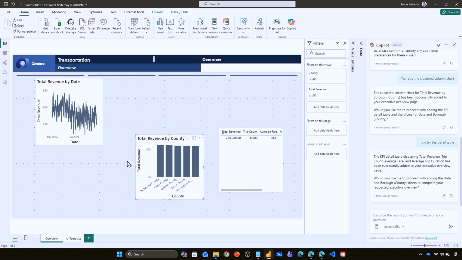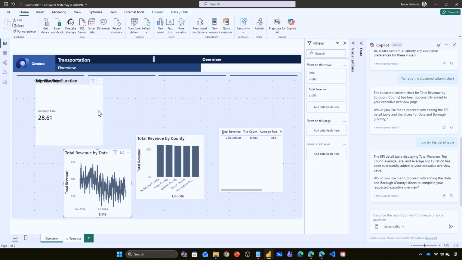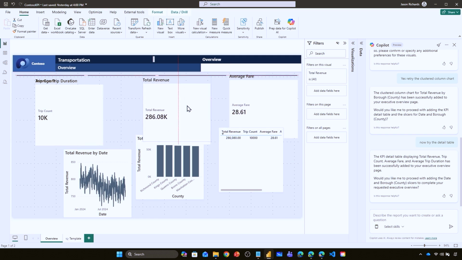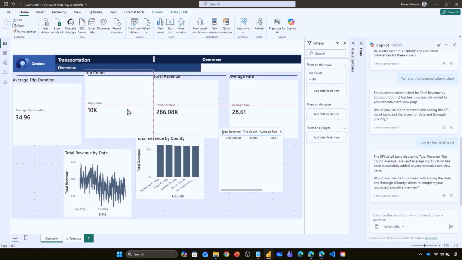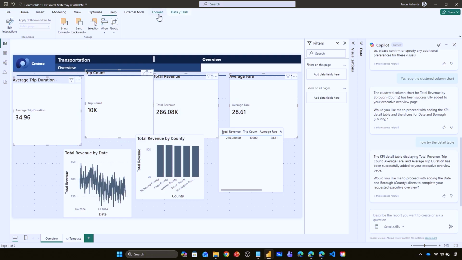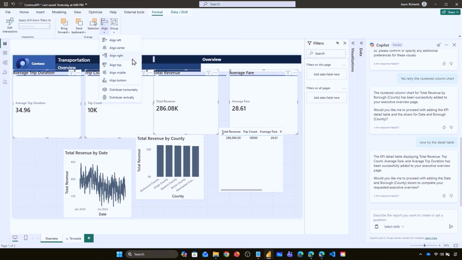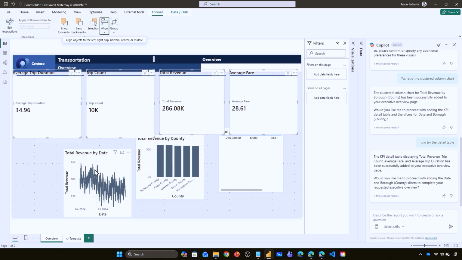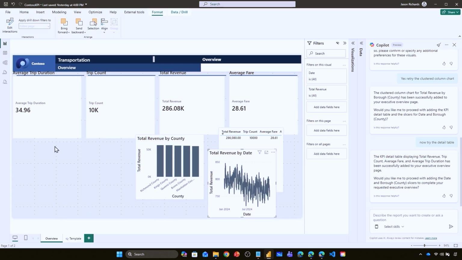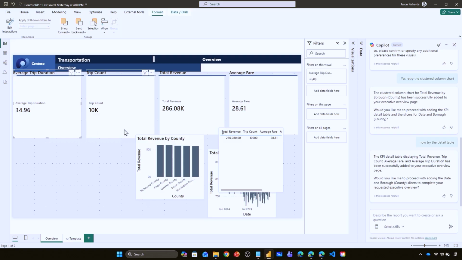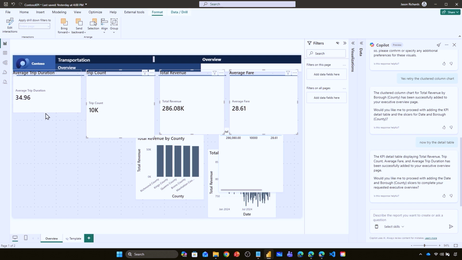So I'm going to take these visuals now so you can see our line chart, our column chart. We have all of our KPIs over here, our 4 KPIs. I can accelerate this by control selecting, going into my format. We'll just top align all this to make things neat and spread them all out. Distribute those horizontally. We'll take these and make those a little bit smaller so I can fit everything on a page here.